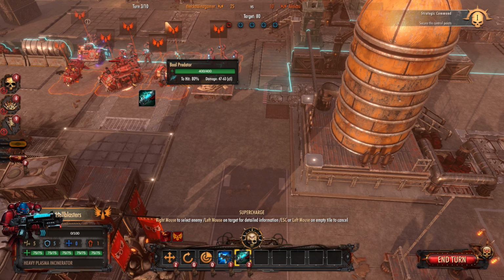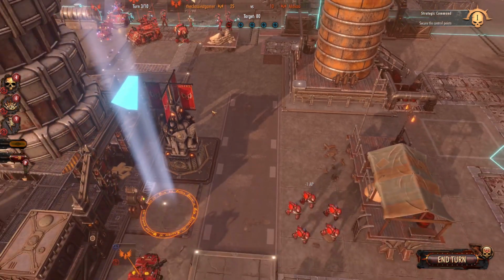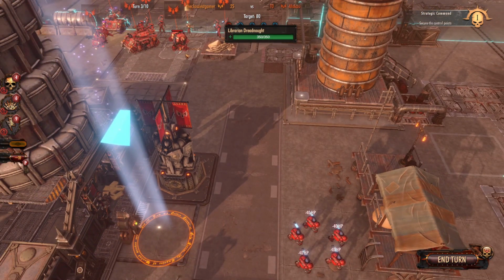Who do I want to kill? I think I'd rather take out the Plasma Librarian coils Dreadnought. Fully overcharged.